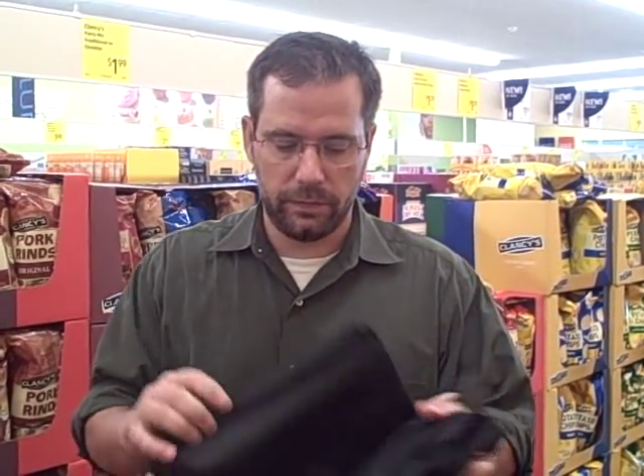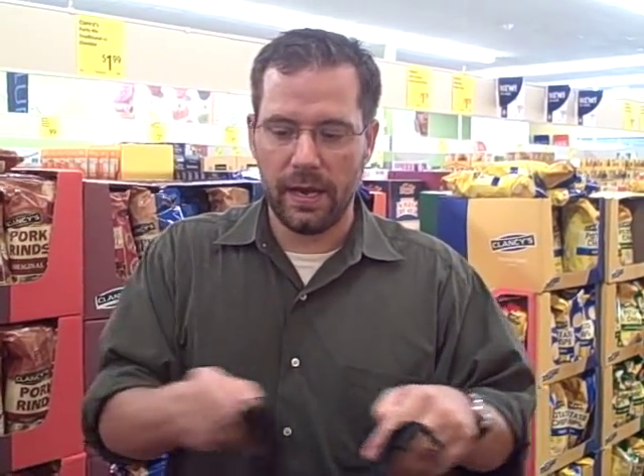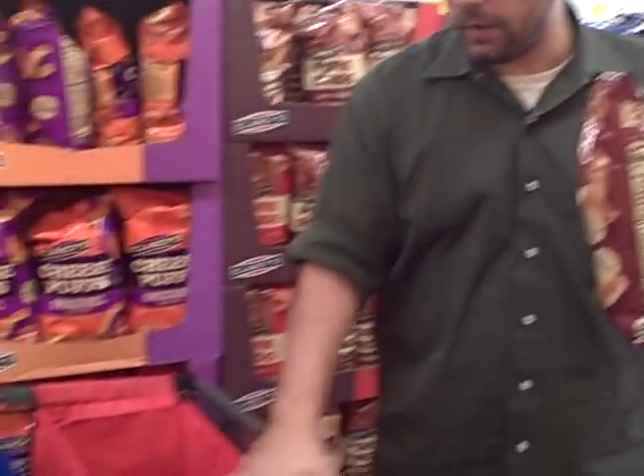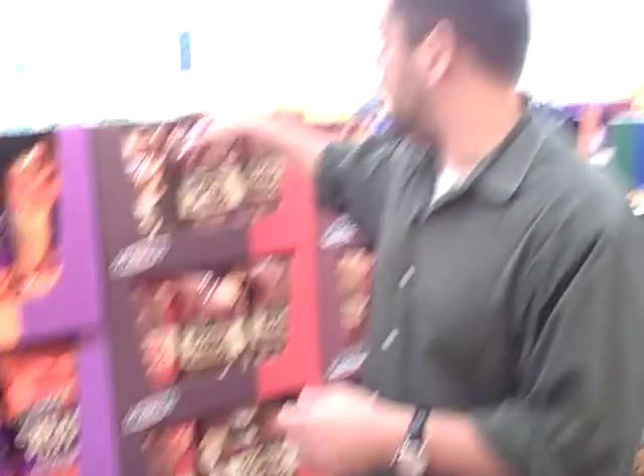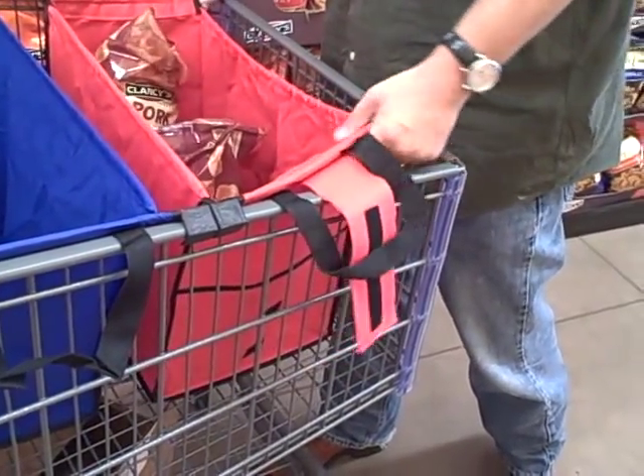What you do is it folds out, and it's all nice and springy, and it has these little claws. What happens is you take your item, you put the claw across your shopping cart, you fill up on your pork rinds, take them over to checkout, and once you've checked out, you just come back to the CLAW and disconnect.